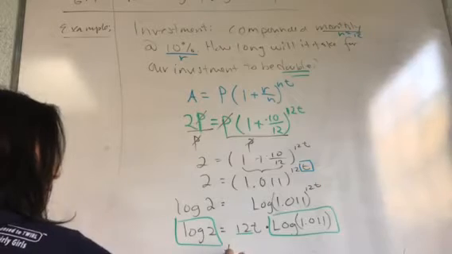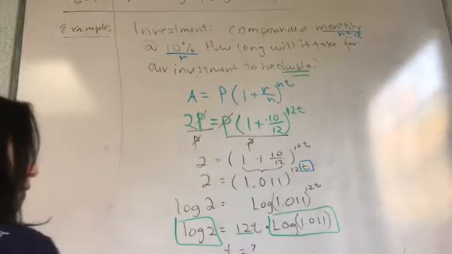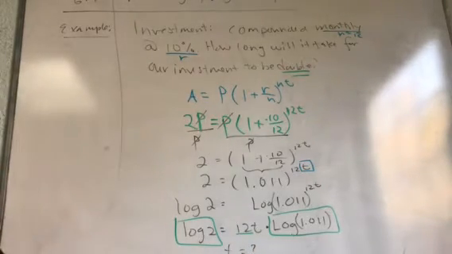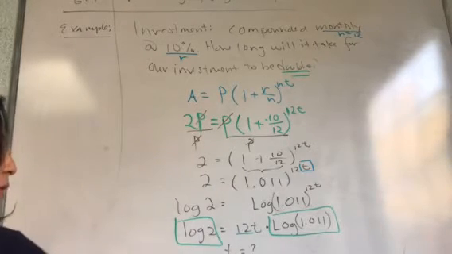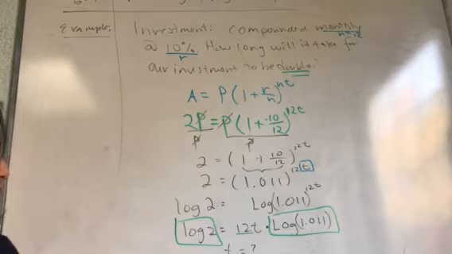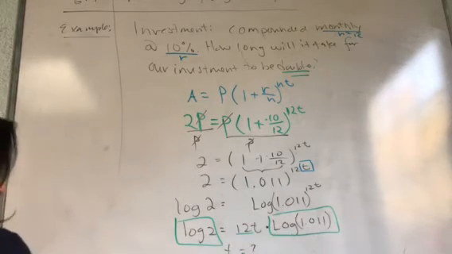So go ahead and finish that up and see if you can find the value, because at this point you only have one variable, which is the variable you need to solve for, and you have enough algebraic techniques of multiplication and division and calculator support to figure out what t is equal to.